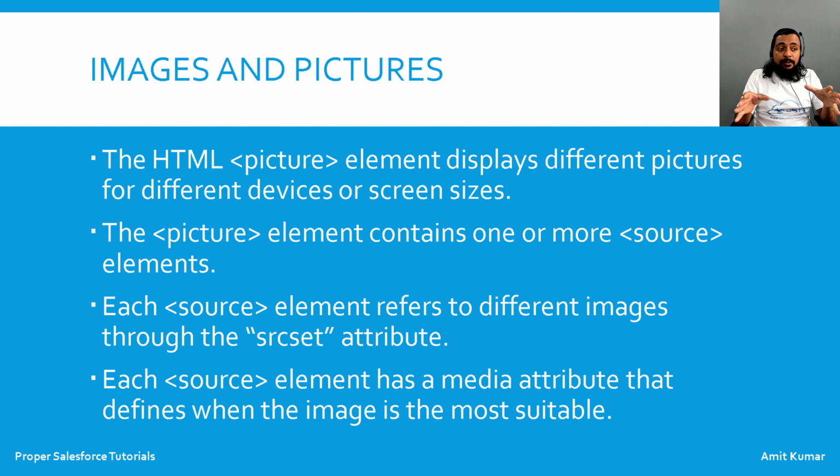Now there is a suggestion here: always specify the IMG element, or IMG tag, inside the picture element as the last child element, because there are some browsers that do not support the picture element. In those situations, at least your browser will support the IMG tag, and it will load the image specified by the IMG tag.